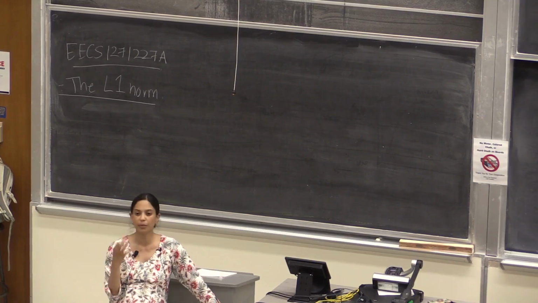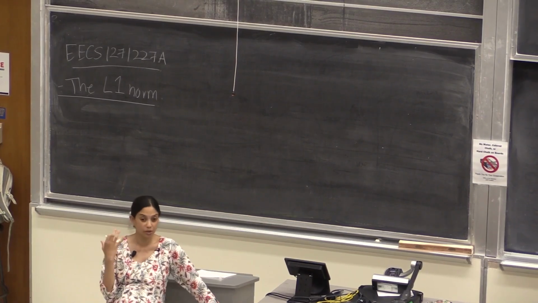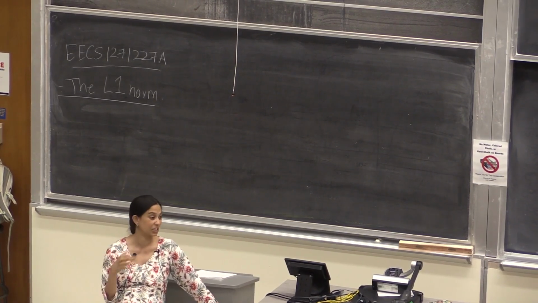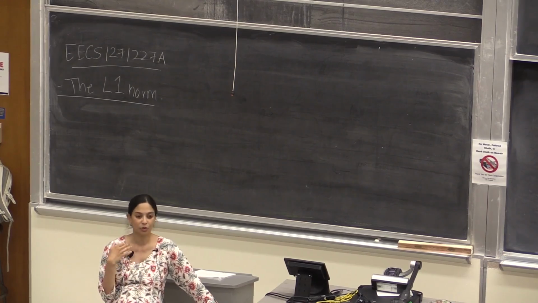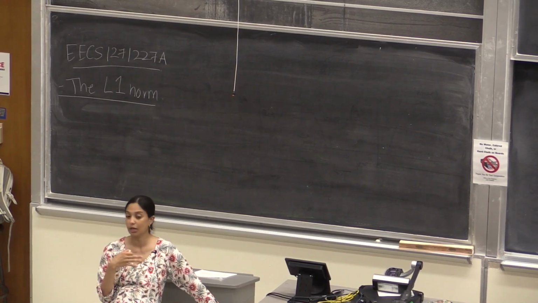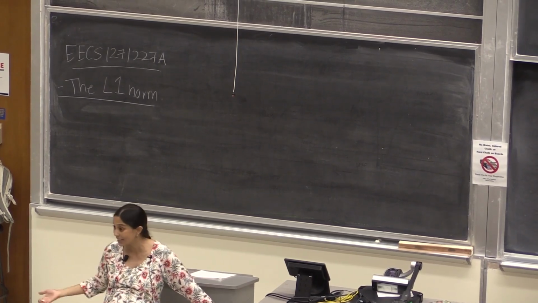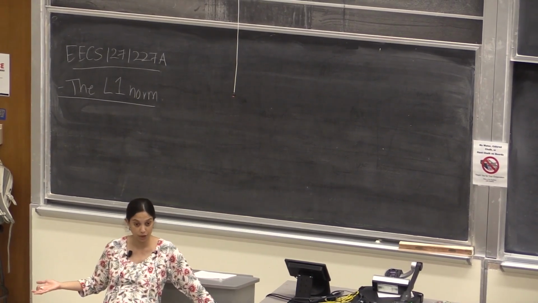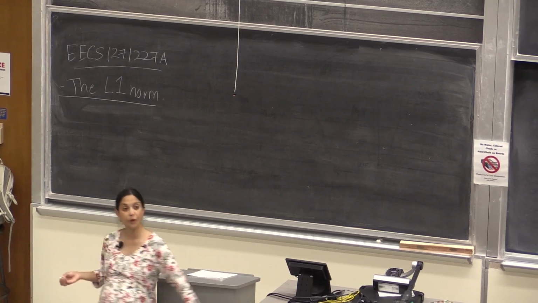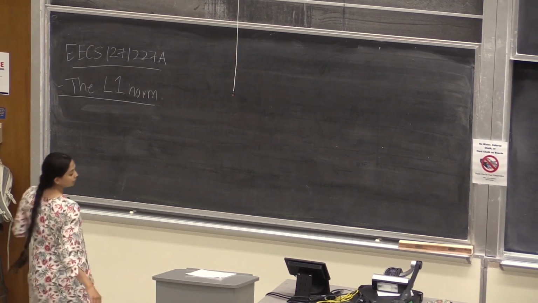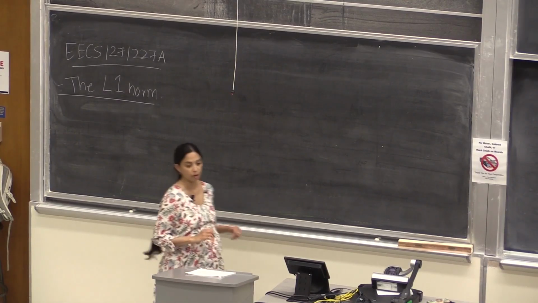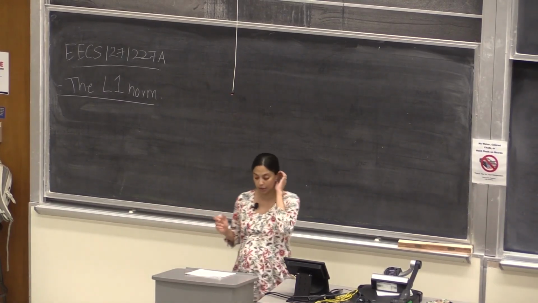We've been focused very much on the 2 norm because the 2 norm is nice. It's differentiable. You get these nice quadratic things, and in many cases, unconstrained quadratic problems we can solve explicitly, which you now know generally. But it turns out that considering the L1 norm also has lots of special properties, and that's what we're going to explore in today's lecture, okay?